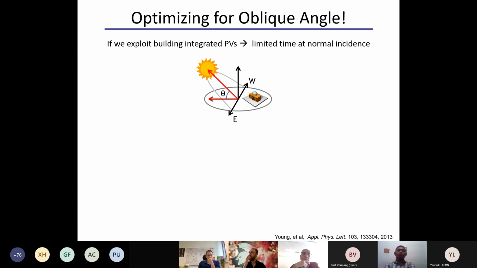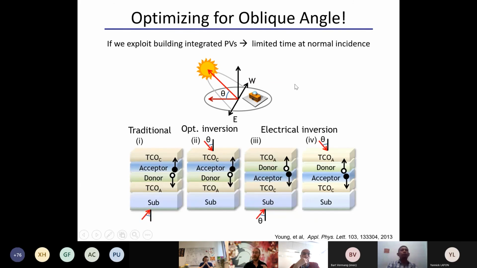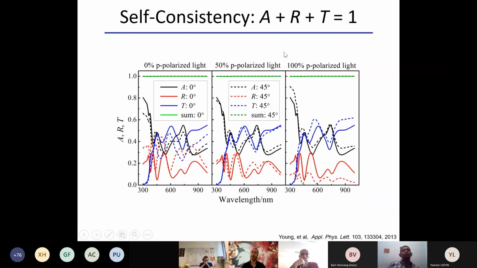The other thing that we have to start to think about when we're designing these devices is that when we integrate them into a building, they're rarely going to be at normal incidence. And so oblique angle dependence actually becomes even more important. And when we started to look at this, we wanted to analyze these different configurations and try to optimize this. But the first challenge that we ran into was that the transfer matrix models that we used to do these simulations were not accurate or self-consistent at oblique angle. The polarization dependencies were wrong and the pointing vectors weren't correctly defined for oblique angle. They were all fine for normal incidence, but at oblique, it all broke down.